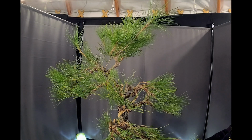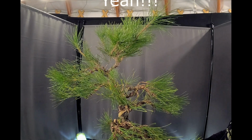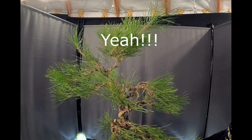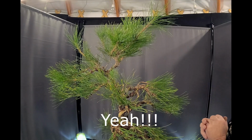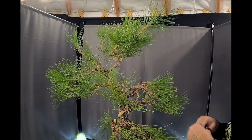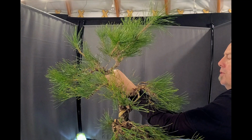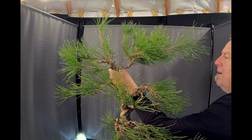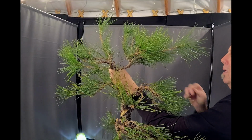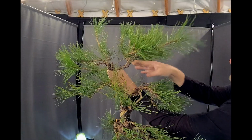All right, so we're at the very last stages of the development of this tree. I should say in the styling, not the development. And what I'm going to do is, this tree has no back whatsoever. And so I'm actually going to take this branch, the top of the tree, and I'm going to bring it way, way, way to the front, bring these down, and then style that as the top of the tree.